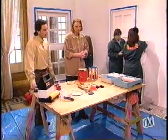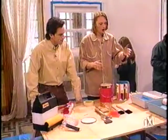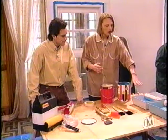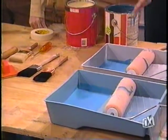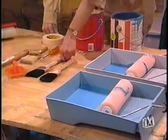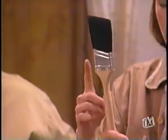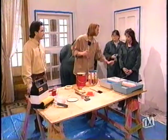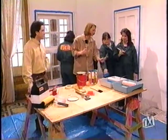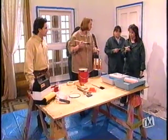Brushes — a variety of brushes to choose from. For the big job on the walls you have your paint pans and rollers, and then a real assortment of brushes. The first thing I want to talk about is your cutting brush. A cutting brush has a real angle to it — there's a purpose for this, and I'm going to show you as soon as I get to the wall.